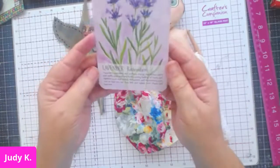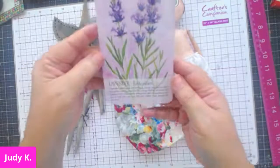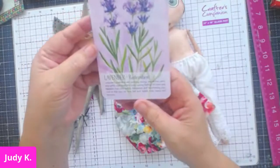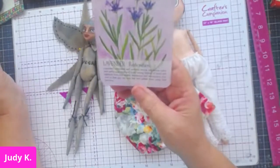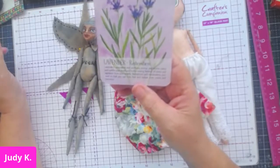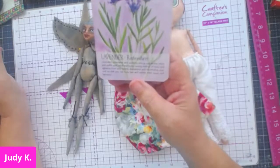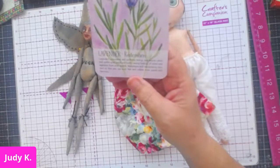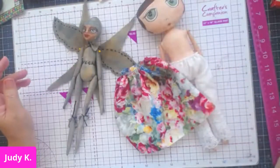Which I think we really need with this week of hurricanes that have hit so hard. We've got several friends in the path, and several of our crafty friends are in the path. So what lavender represents is restoration. Lavender's restorative and purifying energy and aroma calms and uplifts your mind and body, easing feelings of stress and agitation from your earthly distractions, and rejuvenating your soul so that you can truly feel and radiate inner peace and harmony. So that's our inspiration today.